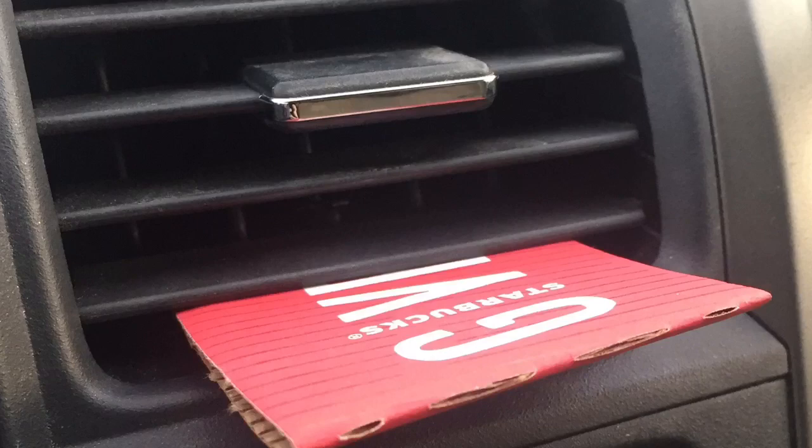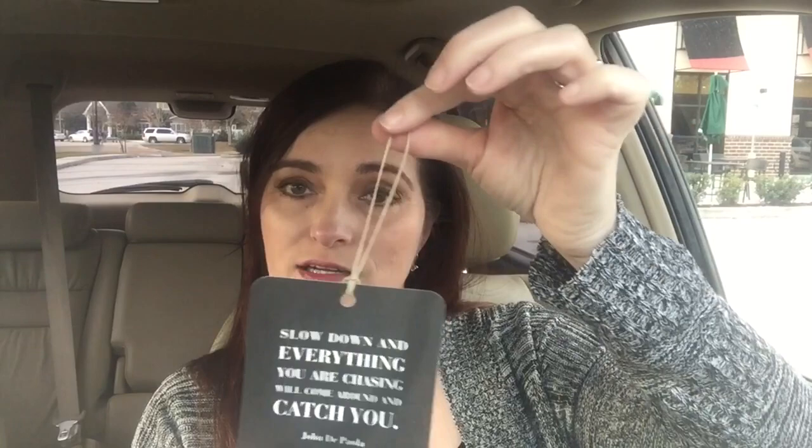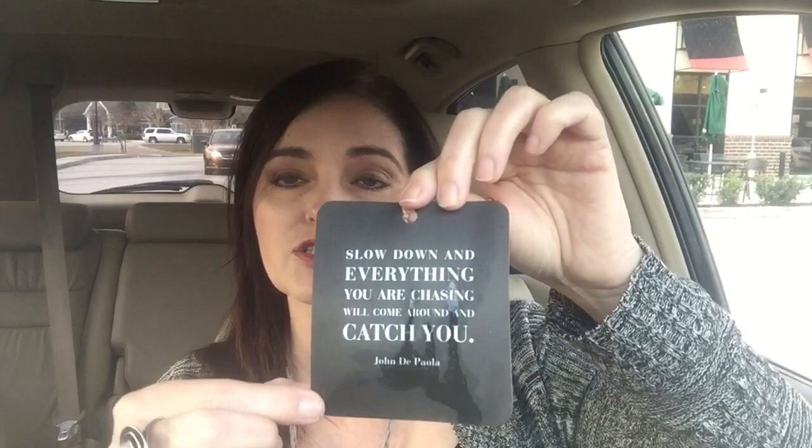Here's a little hack: I have this little box of quotes on paper squares. I punched a hole, added a little cord, and I just drop my essential oil right on there. You're going to see some little marks — that's okay, it will fade over time. Just move it around so it doesn't drip on you. The paper really absorbs it, and because it's a volatile compound, those marks won't stay. You can see I've diffused on this many times and the only marks are from what I just put on just now. Then you just hang it.